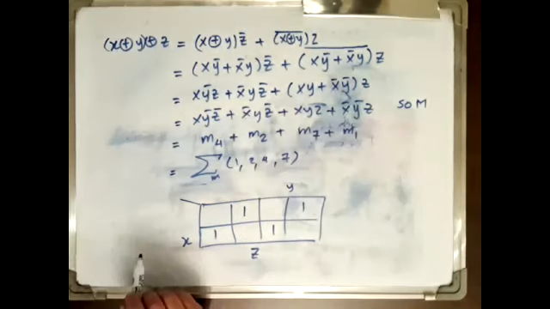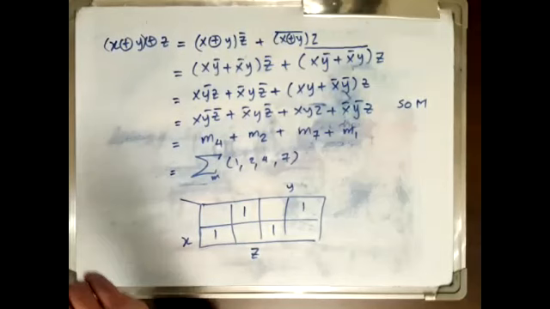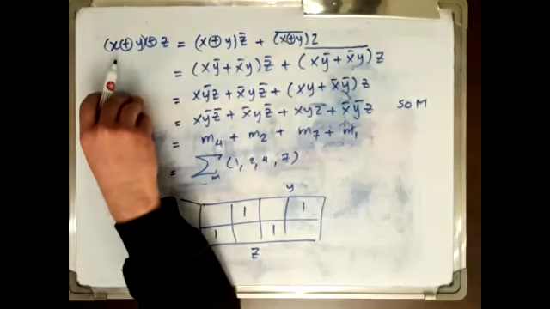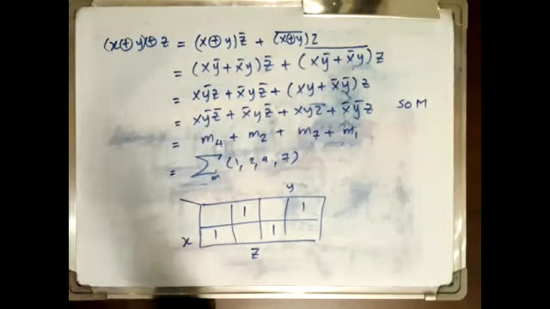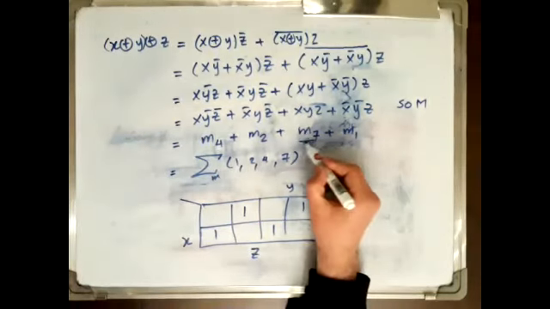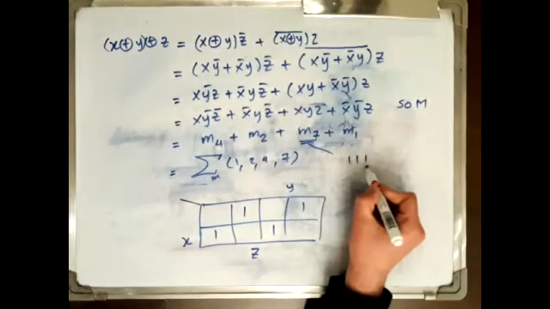So now let's try to redefine the exclusive OR. We said the XOR is essentially one when only one of the inputs is one. Is this true for this input? What is 7? 7 is 1, 1, 1. How many ones do we have in the input? 3 ones, right? We have 3 ones.